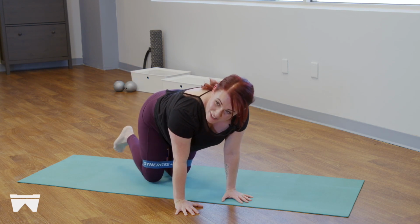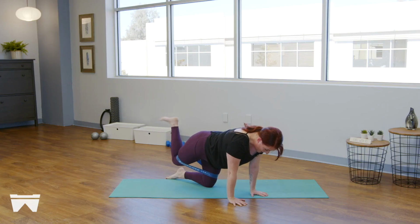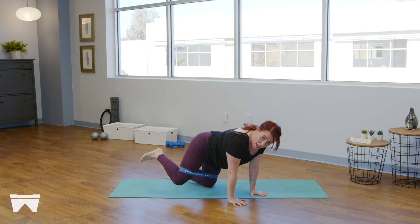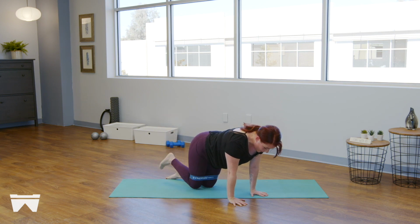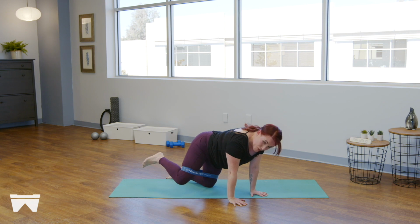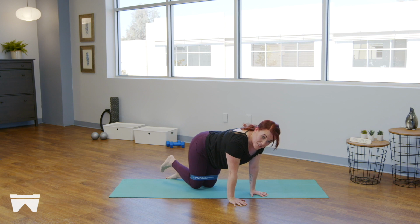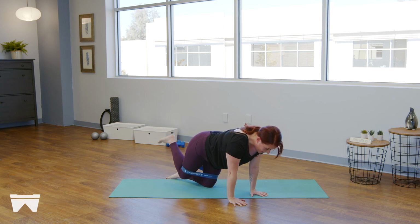Good. Keep that heart lifting through the space between the shoulder blades. Collarbones are nice and broad. Now, if you don't have a blue band, you're still feeling this in all the same places. That resistance loop is just going to kind of kick it up a notch. So don't stress if you don't have one. But be careful. If you don't have one, just be careful this move doesn't become too wild or big or fast or out of control. That loop is helping to keep us organized. So in your mind's eye, imagine that rubber band around those thighs. 2 more just like this.